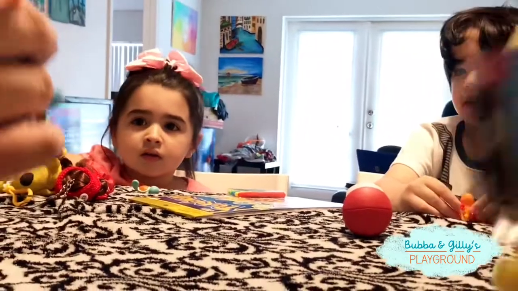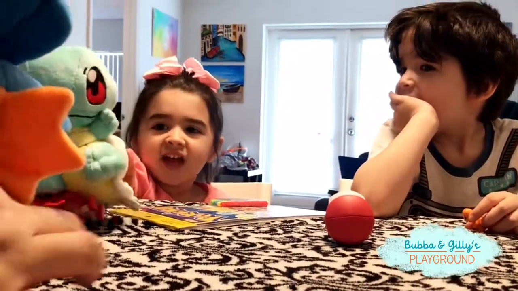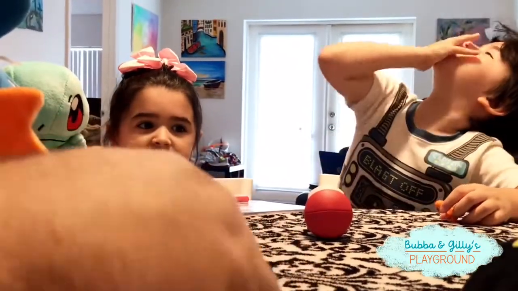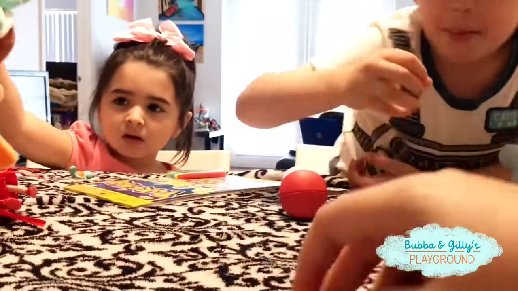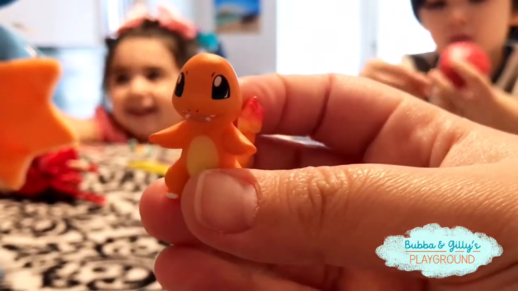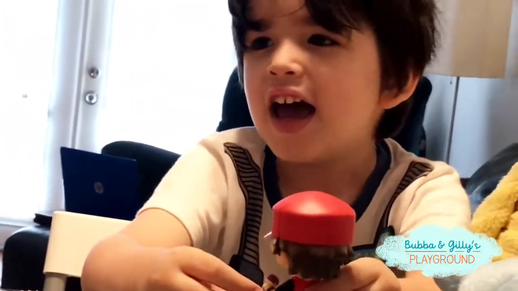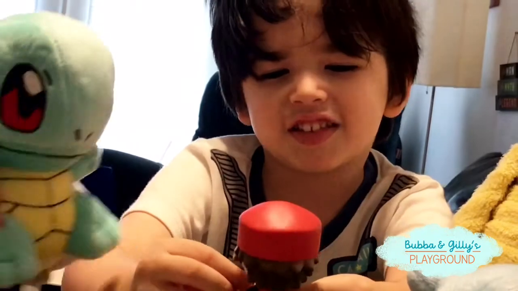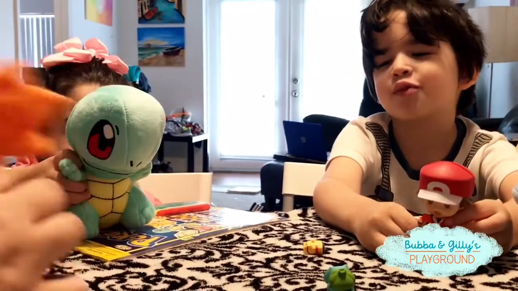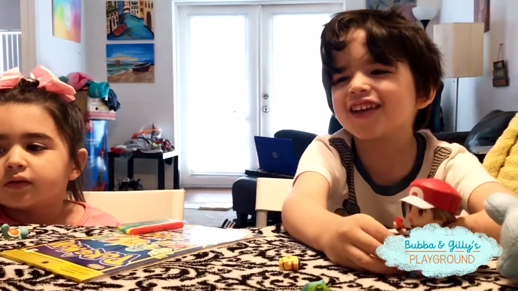Bubba, would you rather have Lapras or Mudkip? I don't know, because they're both cool. Are you happy with Lapras? Daddy. But I don't know which one. Charmander is so cute. Daddy. You teach me and I teach you. Pokemon. I'm gonna catch you. I captured you, Daddy. Mudkip, I choose you!